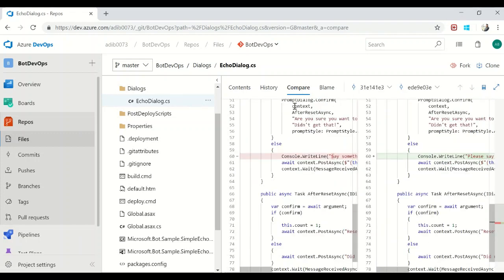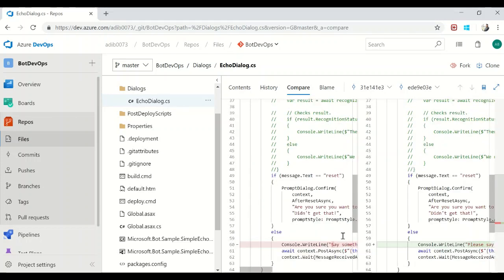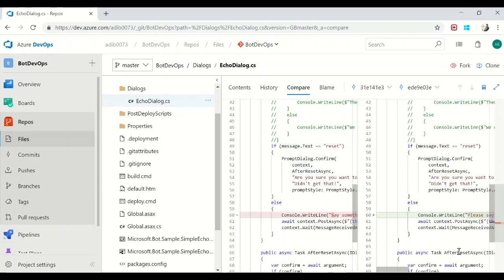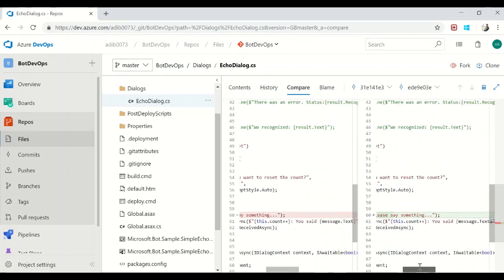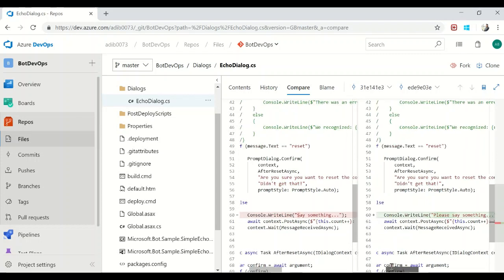So this screen opens where it says that this was my previous version of code. This red line demarks that. And this is the new version of the code. The green line demarks that. So this is where the changes have been done. This minus sign says that this has been deleted or rather modified. And the add sign says that this is the new addition that has been done to this particular line.